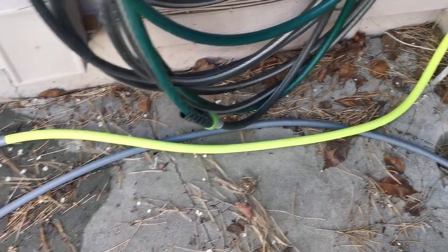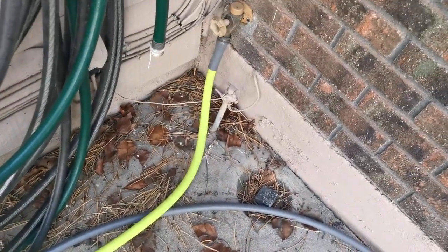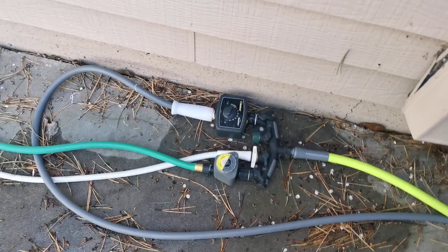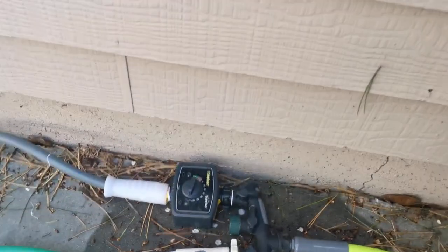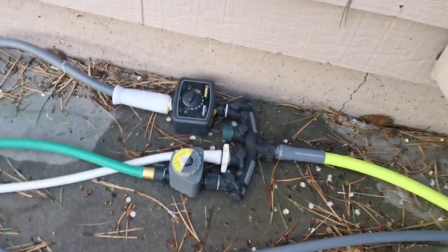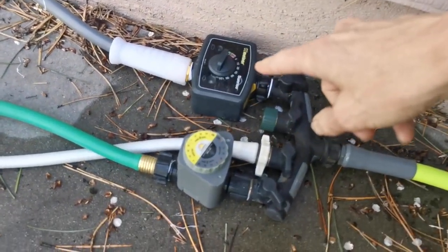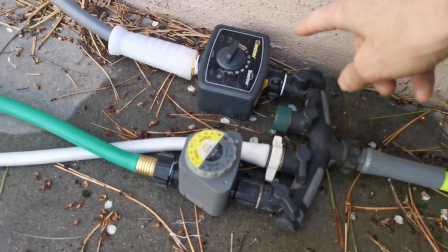I have a new hose here that I got from Walmart. And over here, I got this hose at Lowe's. And this is the timing system here. This turns on at daybreak — it's very simple. And I usually run it for an hour and a half. It has various times.